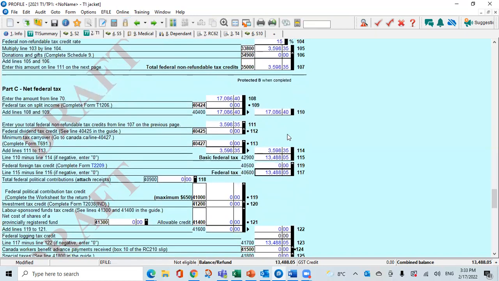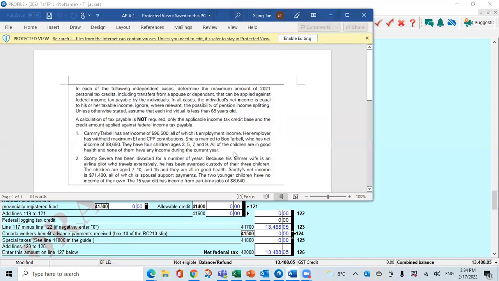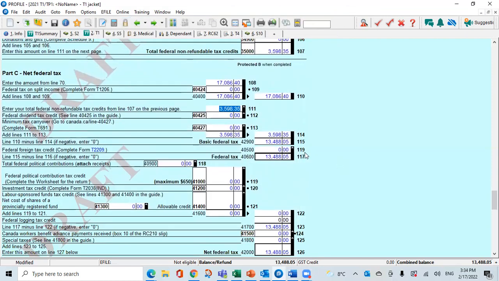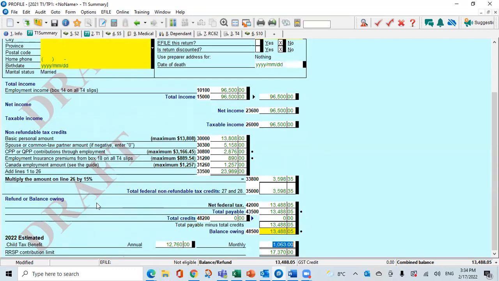Then we move on to, what else? I think that's it for the situations. Yeah, so we could see that nothing will affect your credit because of the dependents. The dependents will definitely affect you. We can see the T1 summary. Your child tax benefit, those are the real money, on a cash basis. You will receive it monthly. Or the RRSP contribution, that depends on your income threshold.